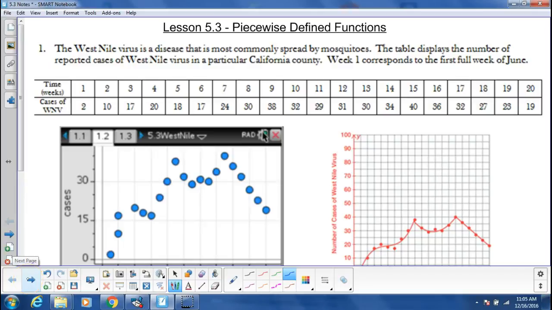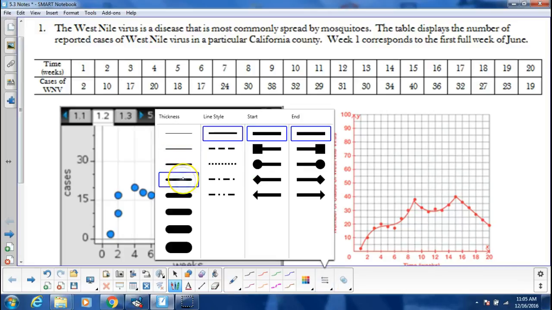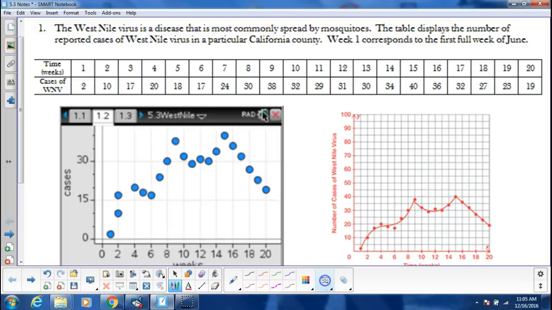So now that we've created that scatter plot, let's look at it. We've been looking at regression equations and talking about curves of best fit, and we've been trying to figure out which curve might fit on here the best. So if I would just draw a straight line through it, does that fit it?